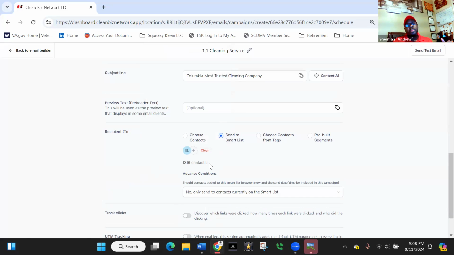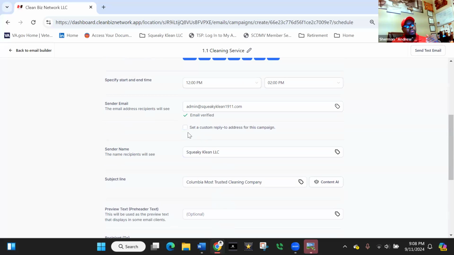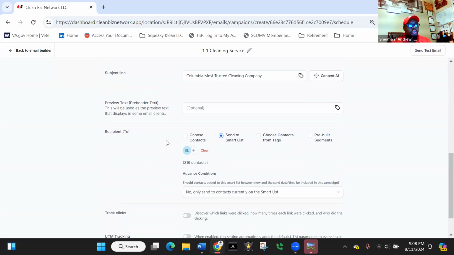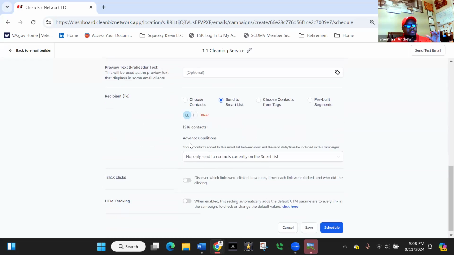And if you look here, it pops up and shows 316 contacts. Remember, I did 150 per sending. So about two times and some change, it's going to send out these emails. Now I have all that established. If I move down, it asks whether contacts added to the smart list between now and the send date and time should be included in the campaign.